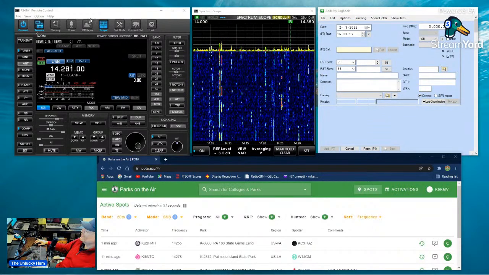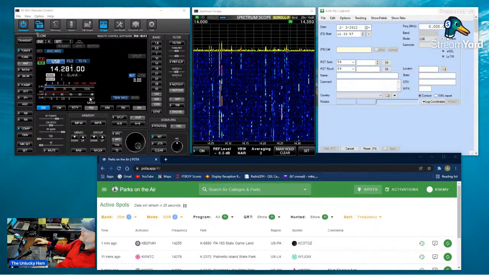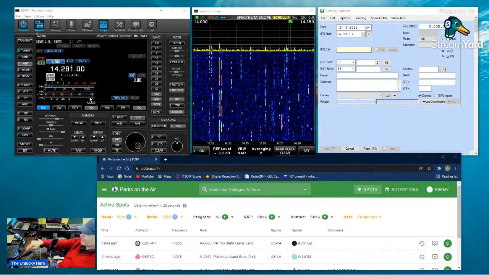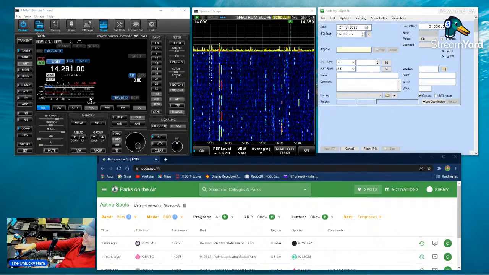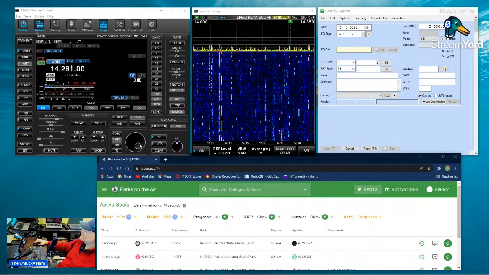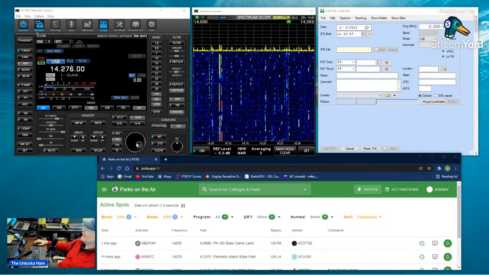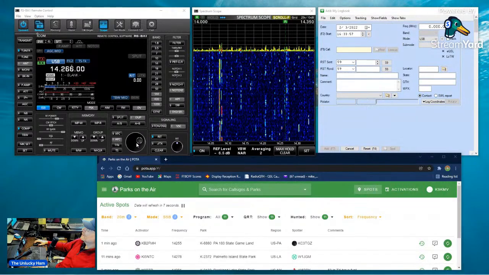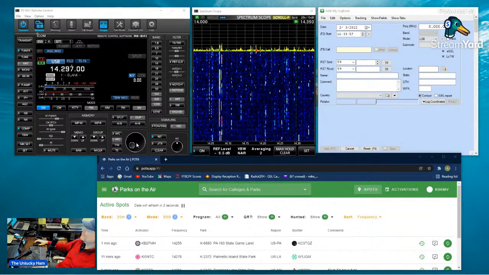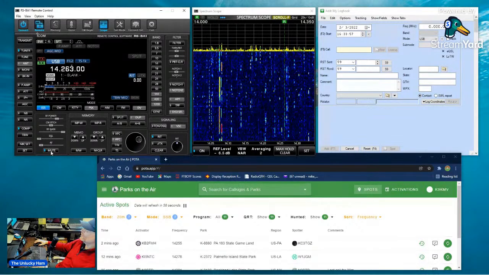This area here is some remote software that controls my radio. Down here in front of me on the desk, I have my radio, my Icom IC7300, but I can control it from up here, just with my mouse. You should also be able to hear it as it comes through. I'm just going to mute it for you guys for a minute.